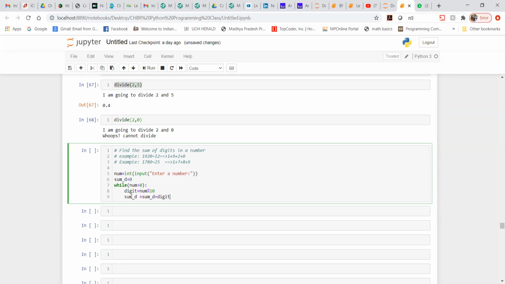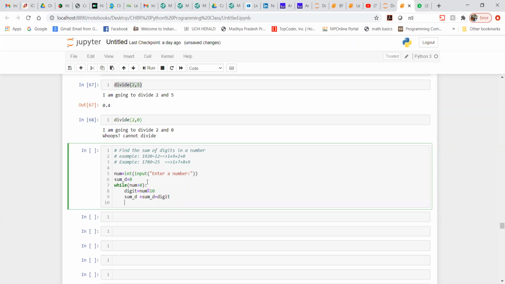Now suppose you got 0 at the ones place, or let's say instead of 0 you got 9. Now 9 is being added to your total, so here sum plus 9. Now next time what value are you expecting? It's 8. So how will you remove this 9 from your entire 1789? Basically you have to just write number is equal to number divided by 10.